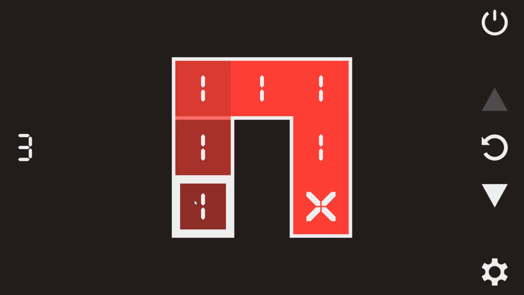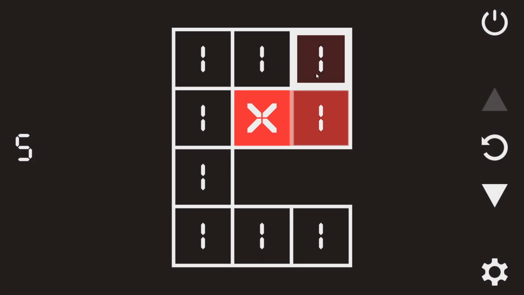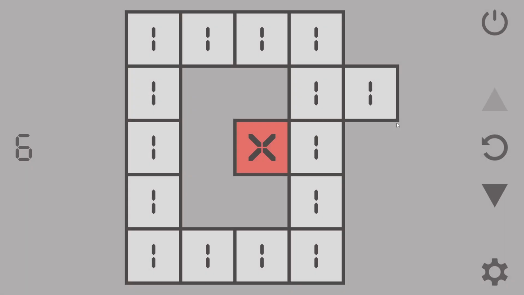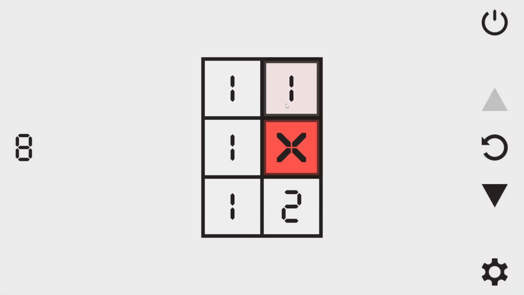Okay, you bring the X to the ones. Pretty simple start here. Probably gets more complicated as you go. Yeah, this was in the bundle for Palestine or whatever, which I got a while back, but I didn't really check it out. Okay, so you have to end at the two.